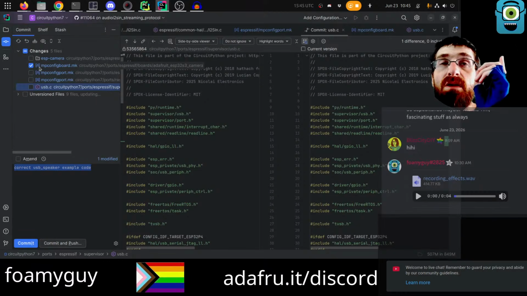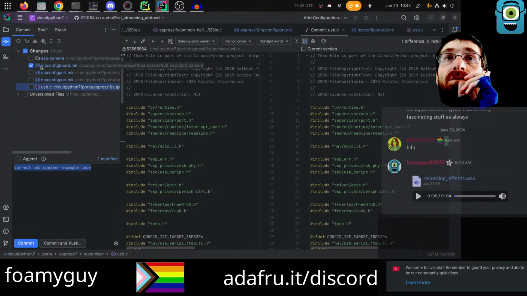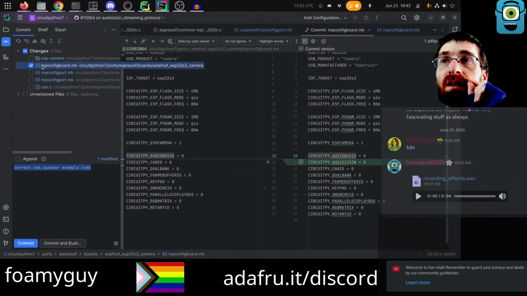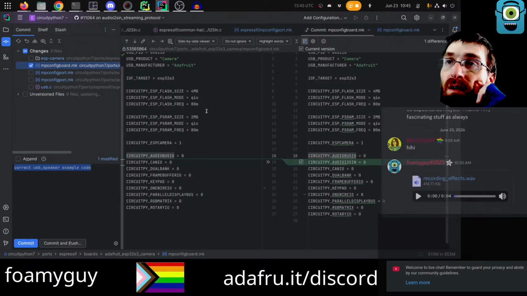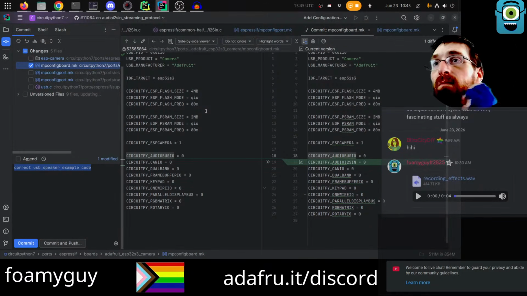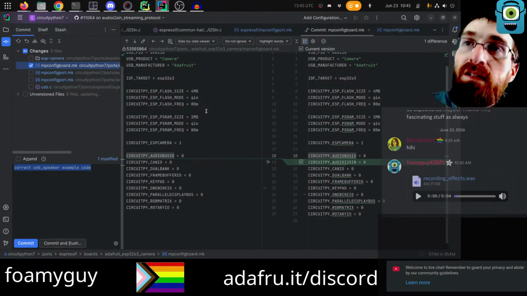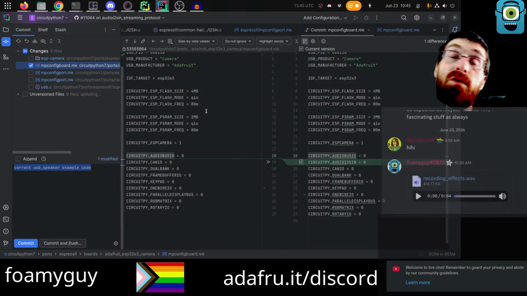So yeah, the USB audio stuff for right now is supported on Raspberry Pi. It is supported on Nordic NRF52840. Also supported on Atmel, but it's not turned on by default because lots of the Atmel devices don't have enough room. But if your device does have enough room, you could definitely make a custom build and it should work.